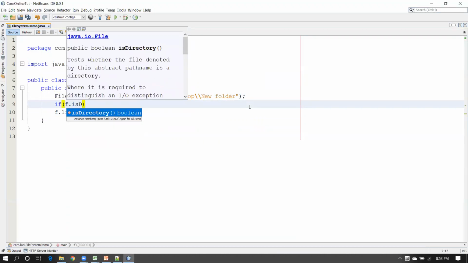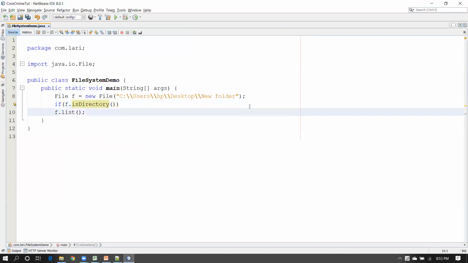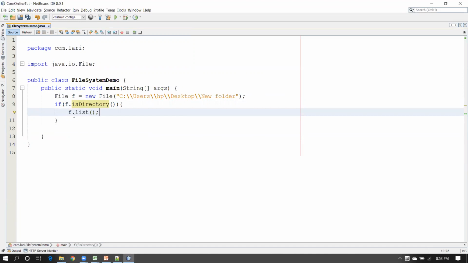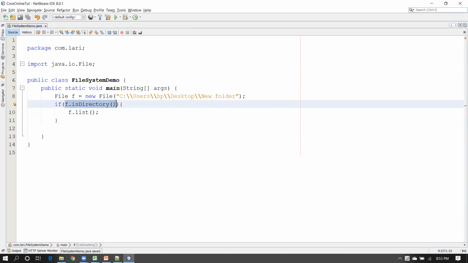If it is a directory, then show me the list. Otherwise, if it returns false, it means it is not pointing to a directory, so the list cannot be shown.